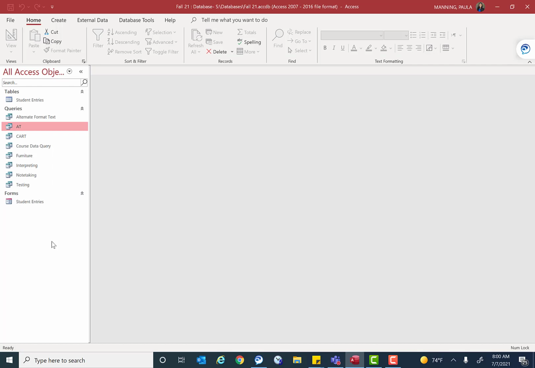The semester database, which has students who have registered and already been approved for accommodations, looks like this. Again, we have a form under Forms, Student Entries. You double click that.